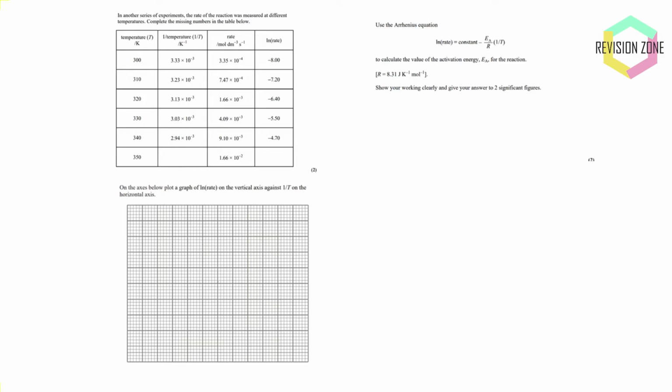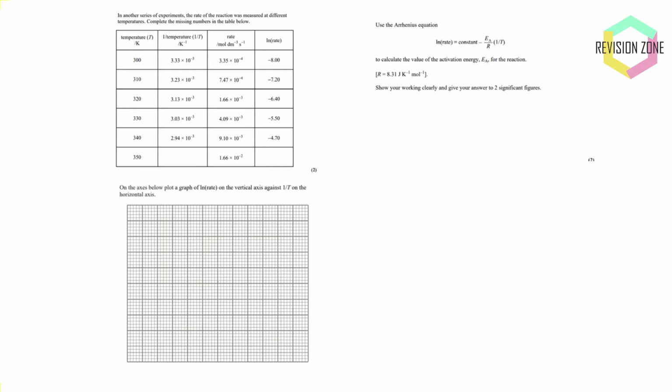You then use the table as prior. So we've got 1 over temperature here and natural log of rate. So this time they've actually used a rate value, not even rate constant, but we know that that is proportional to the rate constant, so it has no impact on our final result. And they've given you a space to draw a graph here. Word of advice, make sure you're using at least 2/3 of that graph, if not all of it. They tend to give you a specific size, so you can use quite a lot of it. You can use the outer rim or outer edges of that graph paper as well, which is worth doing.